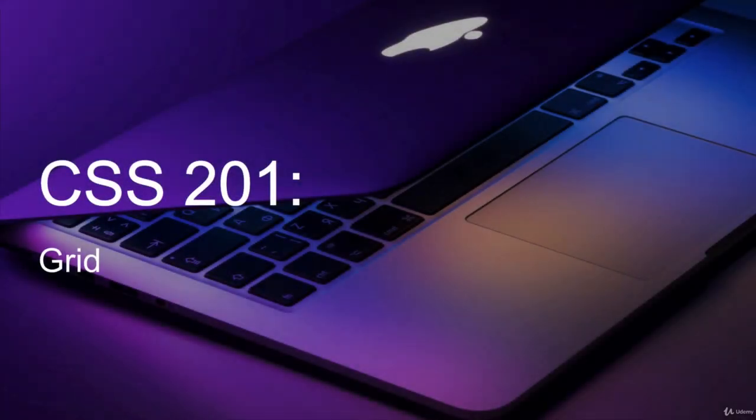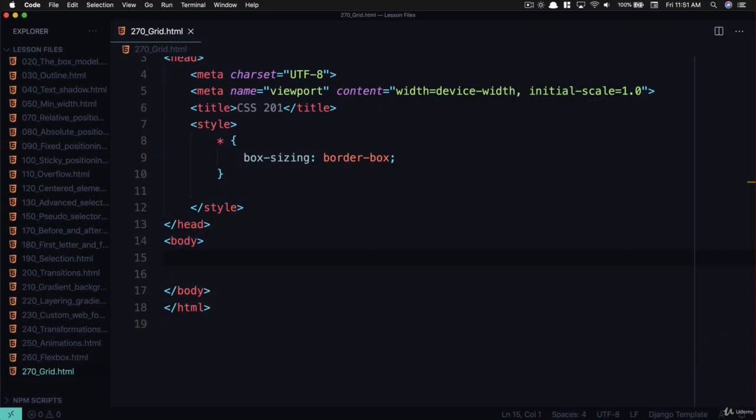Grid is an even better way to create a page layout. It's more advanced than Flexbox, and it's specifically designed to be good at making page layouts. So while Flexbox has its purpose, like being able to vertically align things, which is nice, we didn't cover that. That's something you might want to go and Google on your own time, though, as a little extra homework. Grid is not designed to do that. Grid is literally for a template layout.